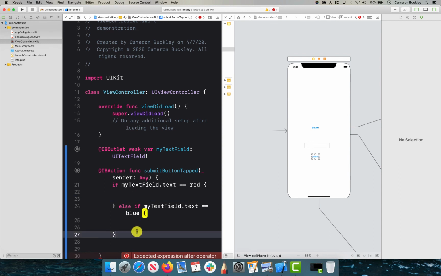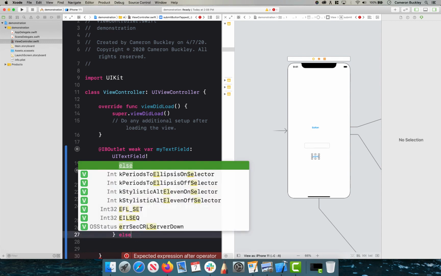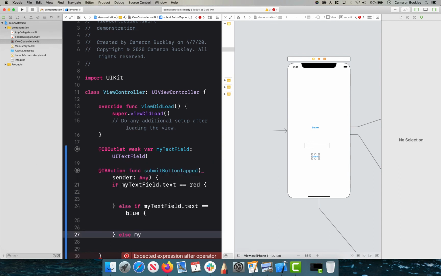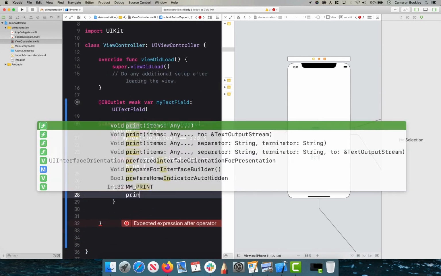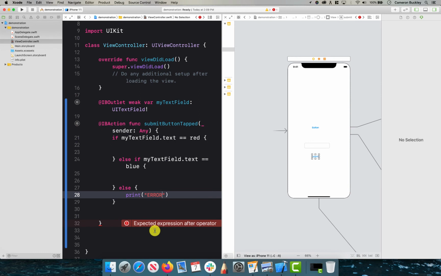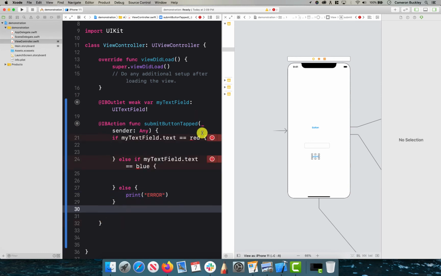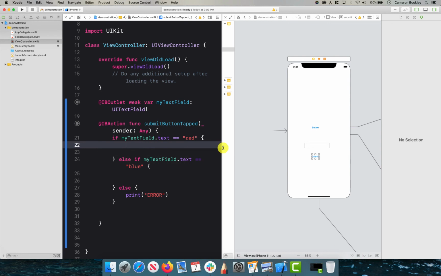Okay, so we got those two chunks here. And then last we'll do else, if it's just something else, we'll say print error. Okay. So we have these expressions. Now what's going on up here is we did not put quotes around our strings, so we'll put quotes around our strings that we're evaluating, and we're good to go.